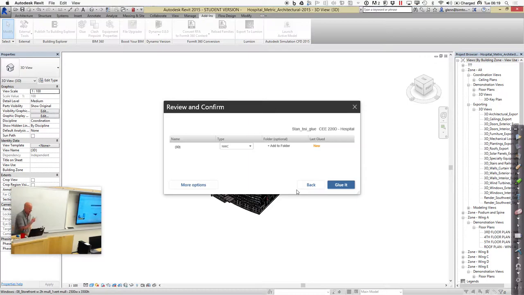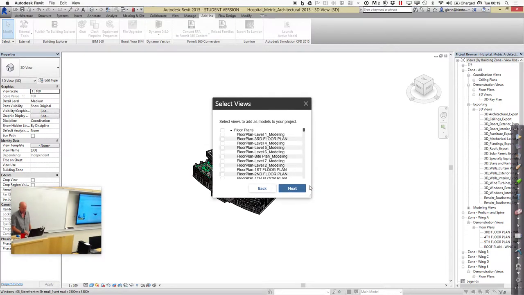If I carry the other views, I can save essentially all the sheet views so someone can print them all out. You can get the floor plan views and look at that. It really just depends on whether you want to be able to see the floor plan view, share it, and annotate and mark it up the same way, or just do it in 3D. That's perfectly valid too. In fact, let's go back. I'll do floor plan level 2 modeling in addition to the 3D view, just so we can see the effect of getting both.